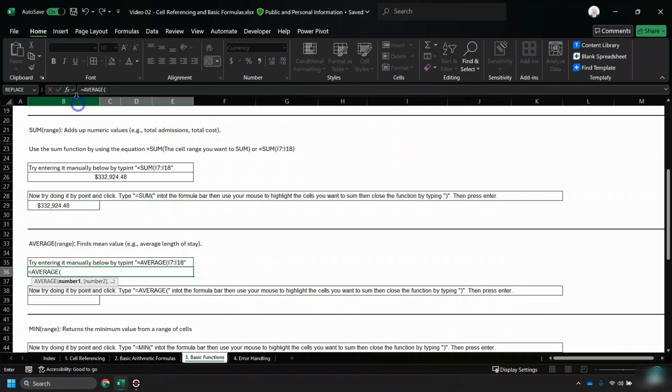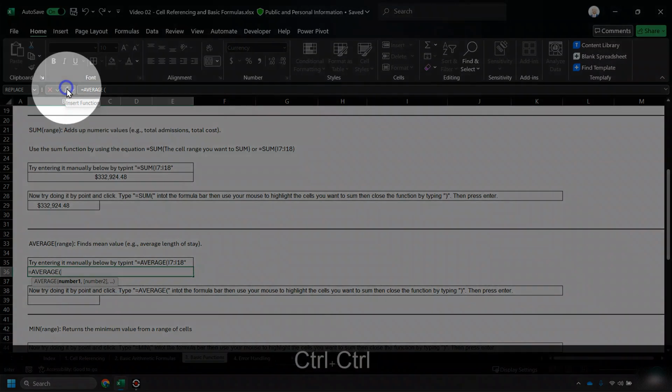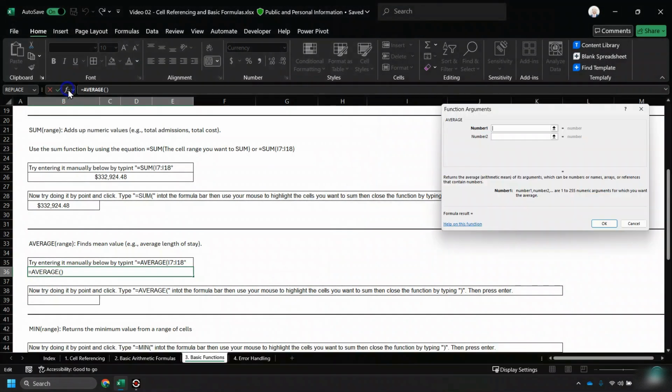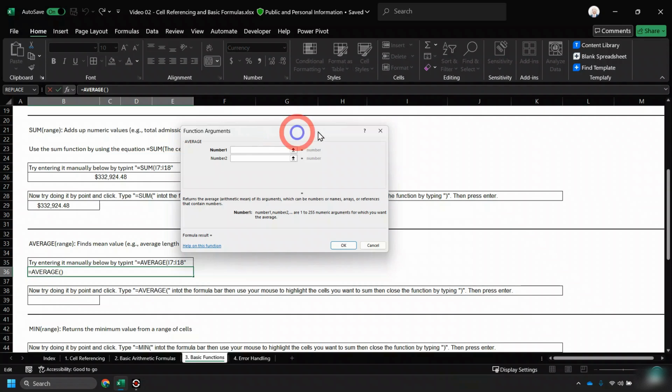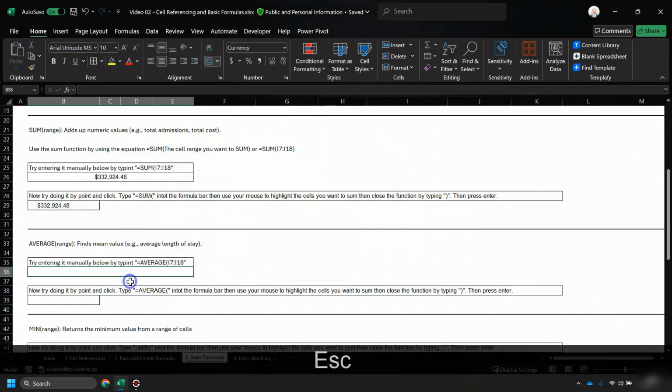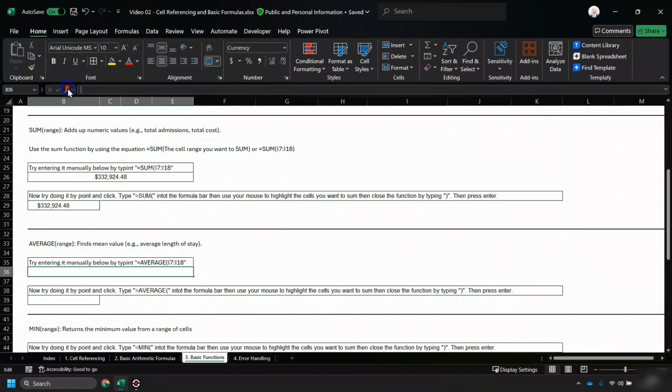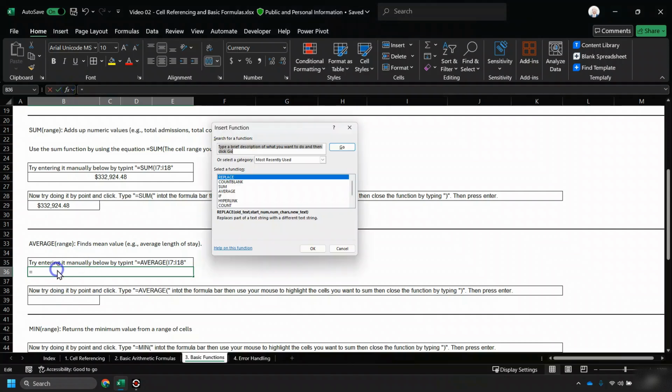If you don't know the equation, you can click up here, this little function button, and it will pop up. Since I already have a function entered, it's going to just tell me what to do for that particular function. But when I get out of that and I don't have a particular function there, I can say look for all functions, and I can look through all of them until I find what I need. In the example that I was looking for average, I would find it here once I scroll down to that area. When I click on it, it tells me what that function does and what gets input into the function.